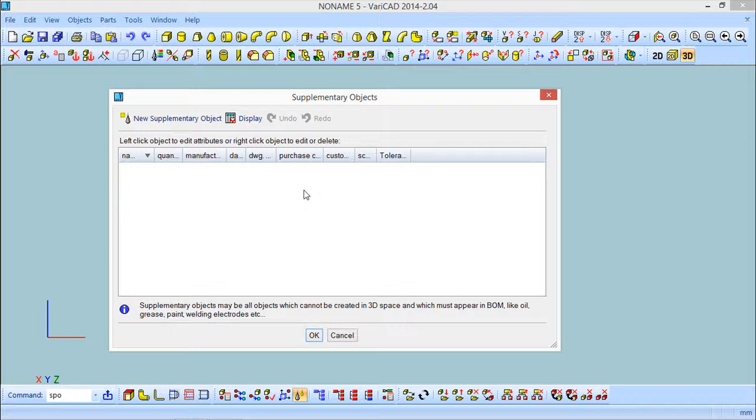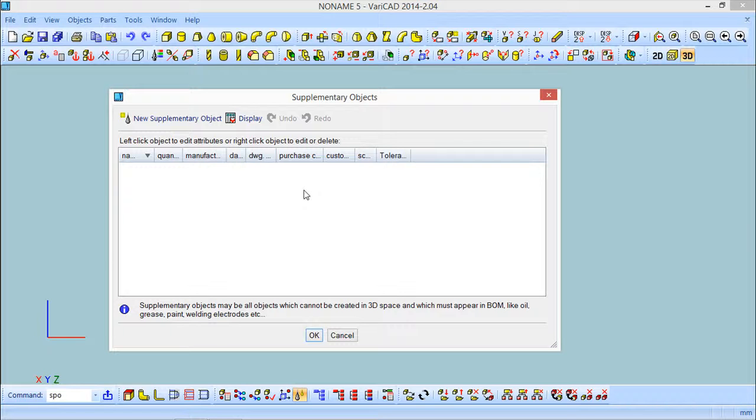But when you have a company and you need to make a full bill of materials, you need to build and to buy other kinds of objects, like for example oil, grease, paint, these kind of things that you cannot put on a 3D object on a CAD system, but you need to know the cost, for example, to quote.